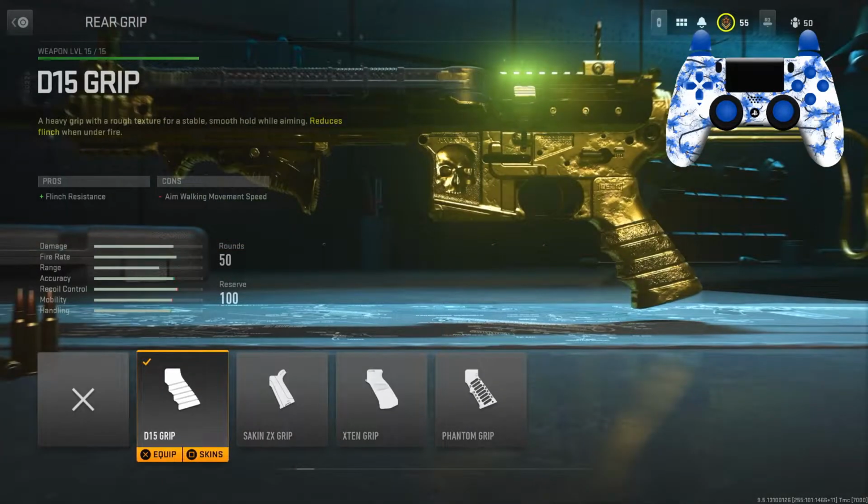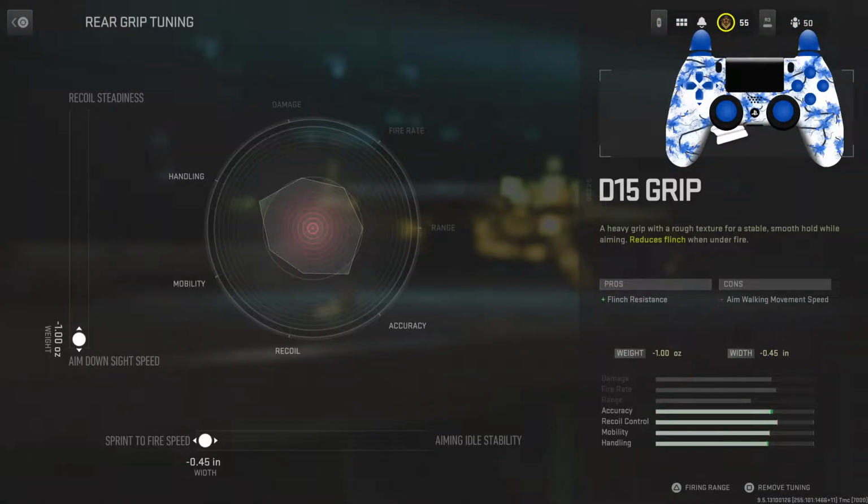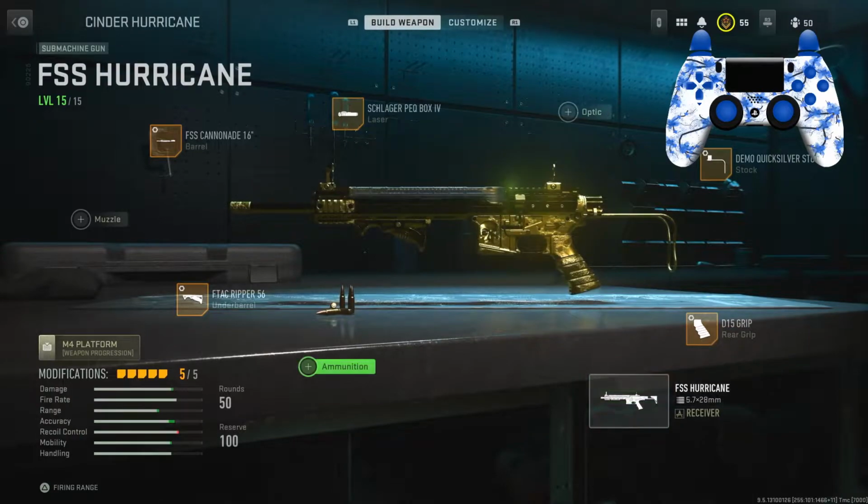And then for the grip, I have the D15 grip for the flinch resistance. And then for the tune, I put ADS speed and sprint fire speed. Here's the full class up on the screen.